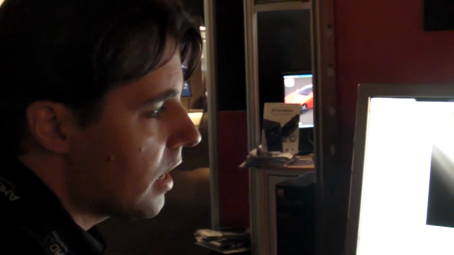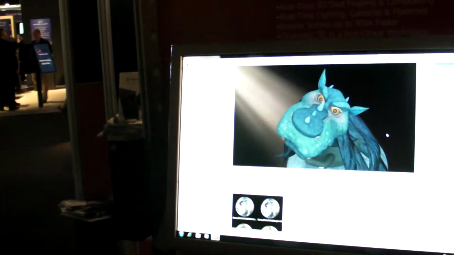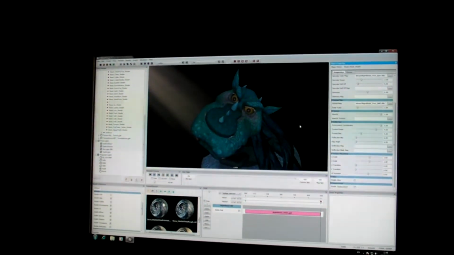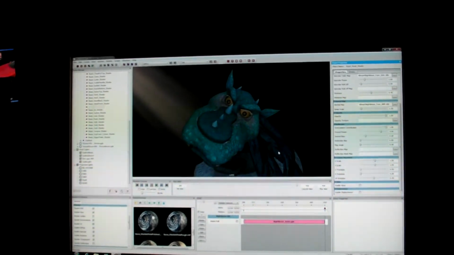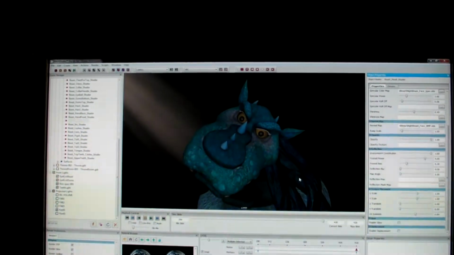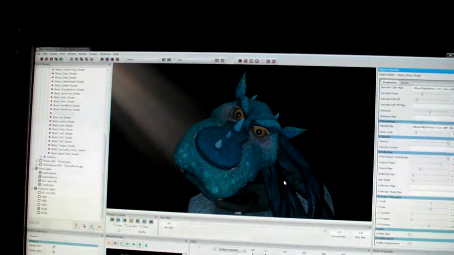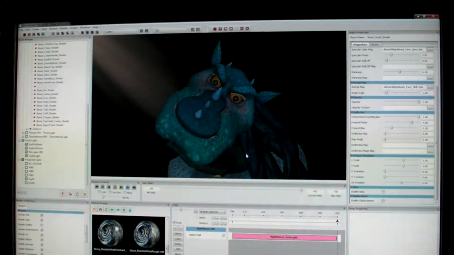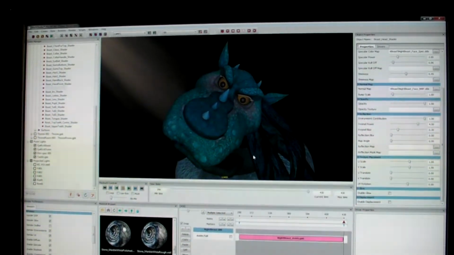Name is Chris, and we're at IBC 2009, and today I'll be showing you MachStudio Pro, the software that we're demoing at the ATI stand here in Amsterdam. One of the features I'll be showing you today is hardware tessellation and displacement mapping that is exclusive to ATI technology currently. What we're looking at here is a model that was built in Maya and exported into our software using a proprietary exporter. And currently, this model has about 700,000 polygons.